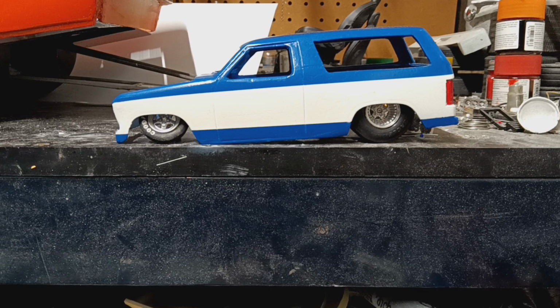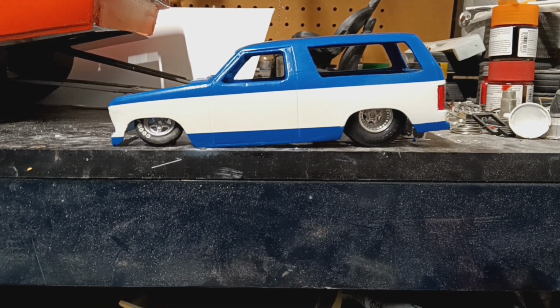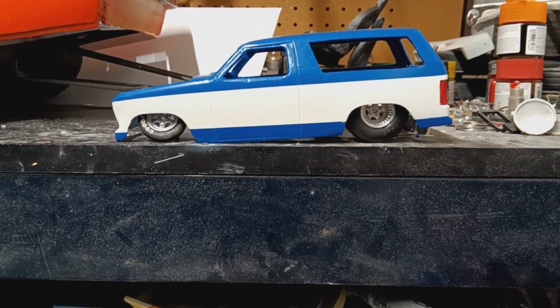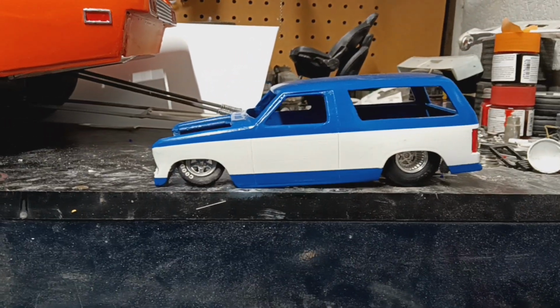Kind of looks like a Chevy Blazer, but things just don't look right. But then it looks kind of cool. Let me know what you guys think.